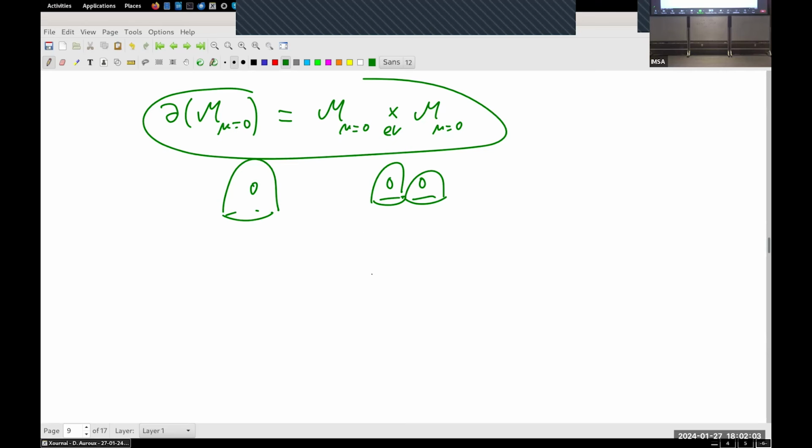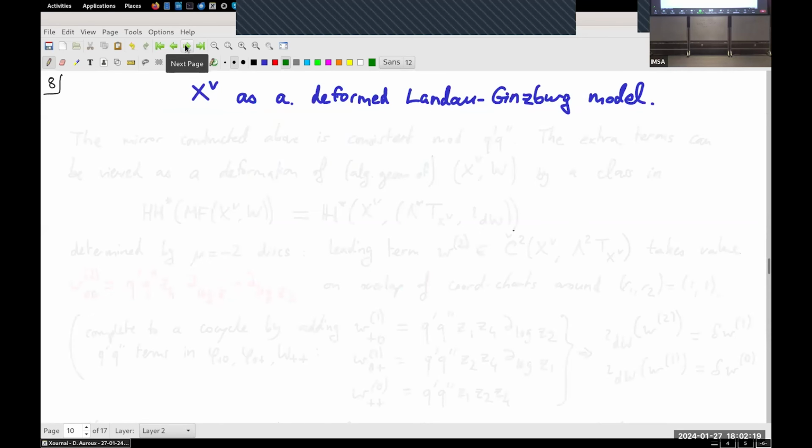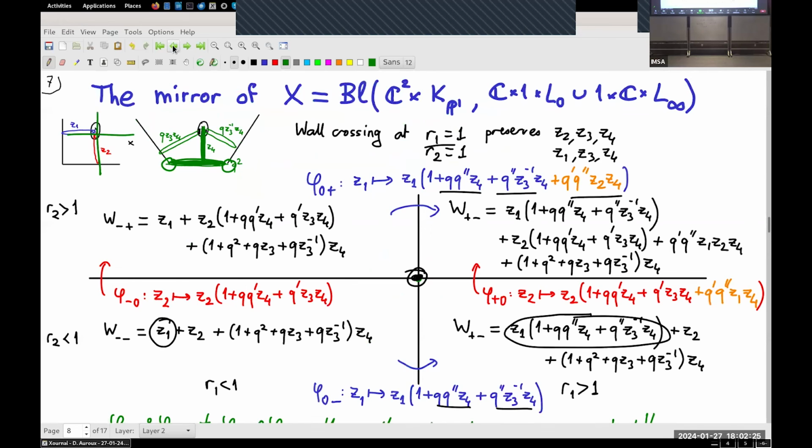And the problem we have now is that Maslov 0 disks can also break into Maslov 2 and Maslov -2. And that is not part of the story about consistency of real processes. Okay, so let's talk more about what happened exactly. So maybe we should go back to here.